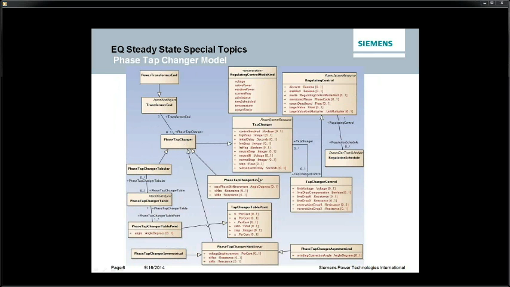There's a linear model which can be set up for a phase tap changer, so that each incremental step in the phase shift is uniform across the whole tap range. You can also establish a table if you'd like, similar to the ratio side, where each tap position has a different phase angle change, and also associate impedance changes with each tap.